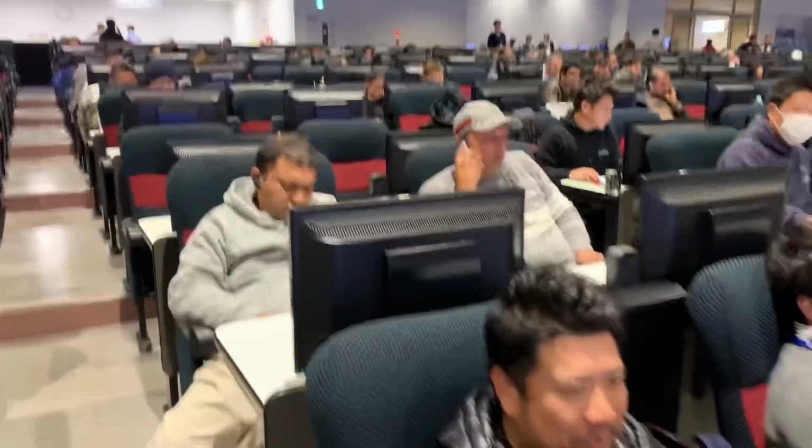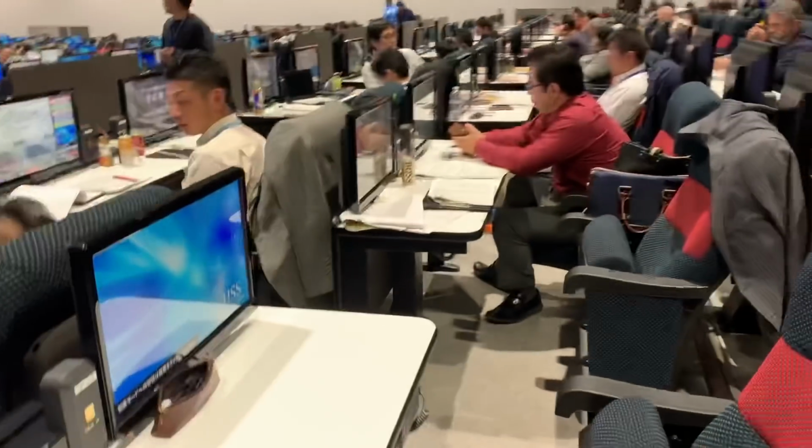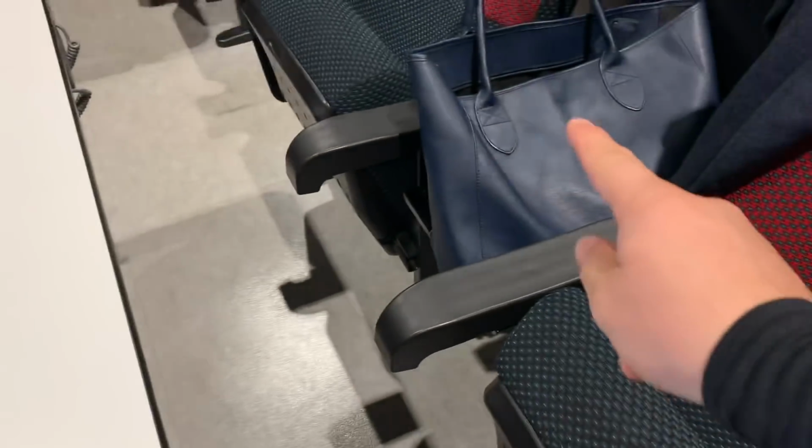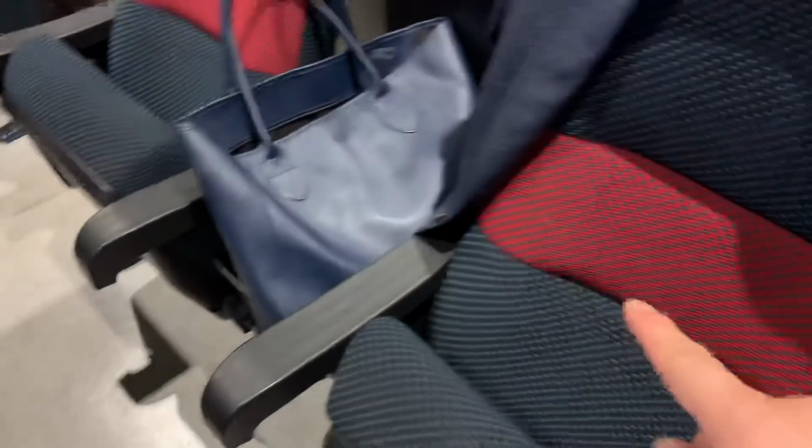Oh, there you go. Thank you very much, brother. This one is open? Oh, that one? Okay, perfect. Whenever I come to the auction house, it is usually super hard to find a seat that is open. Even this one that our good friend here pointed out is open, somebody left a bag here, and a jacket, meaning that I can probably sit here.